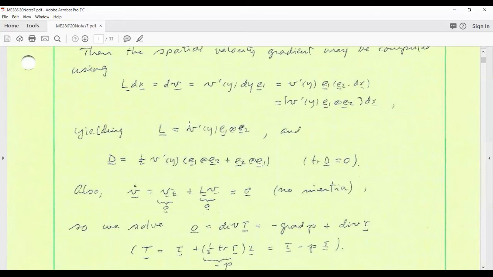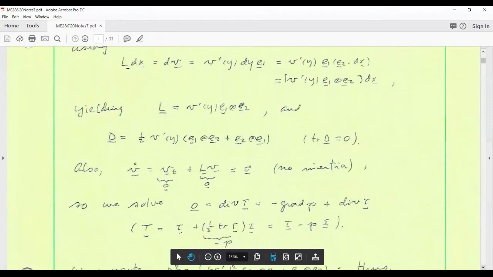So here in the way we set this up, this steady flow has no time derivative when current position is held fixed. It's a function of small y only, and y is E2 dot x. You hold that fixed and there's no time derivative. LV picks up an E2 dot v, but v is in the direction of E1, so this will also be 0. So there's no inertia, there's no acceleration of the material in this steady motion.